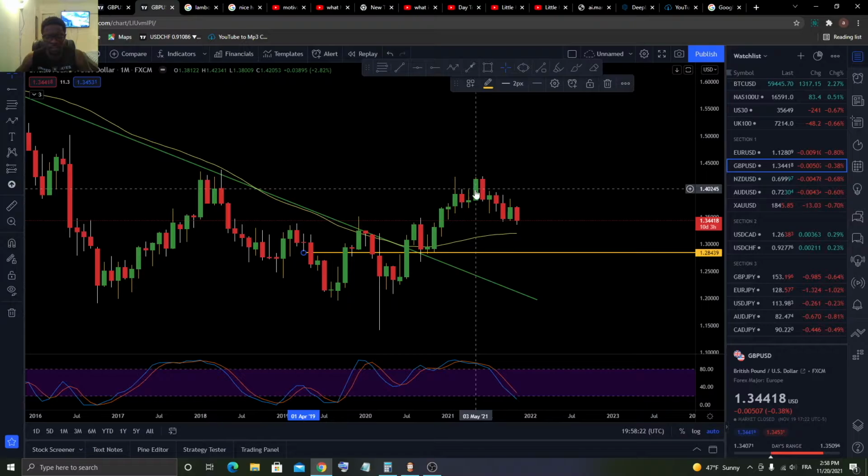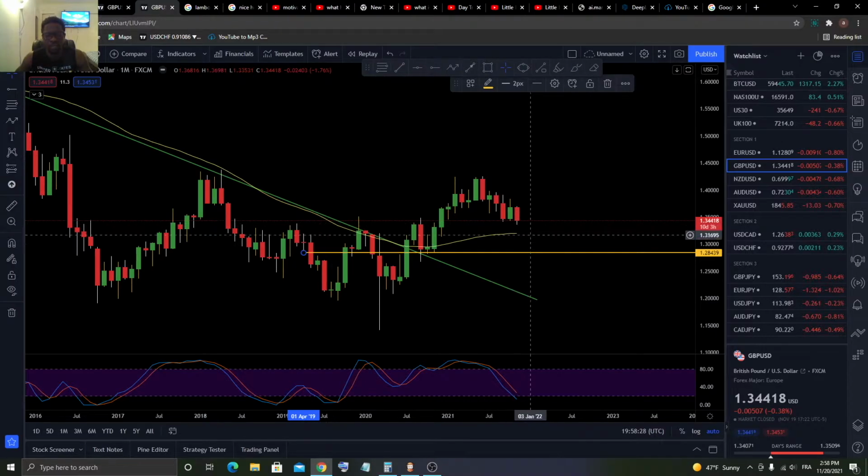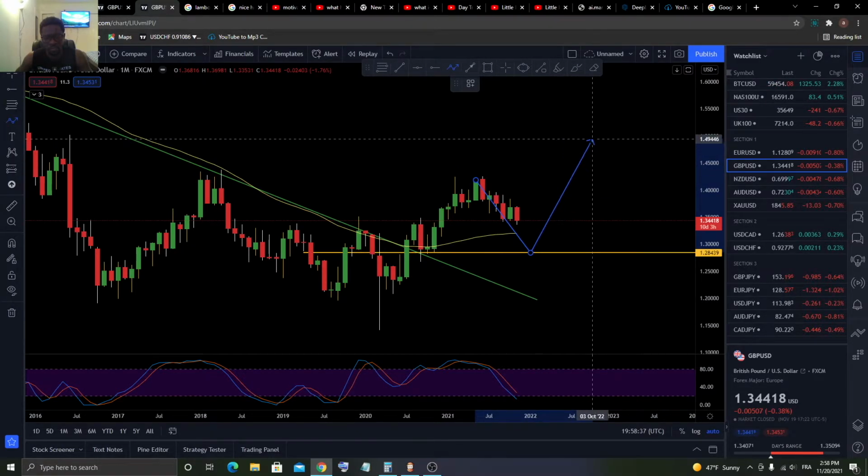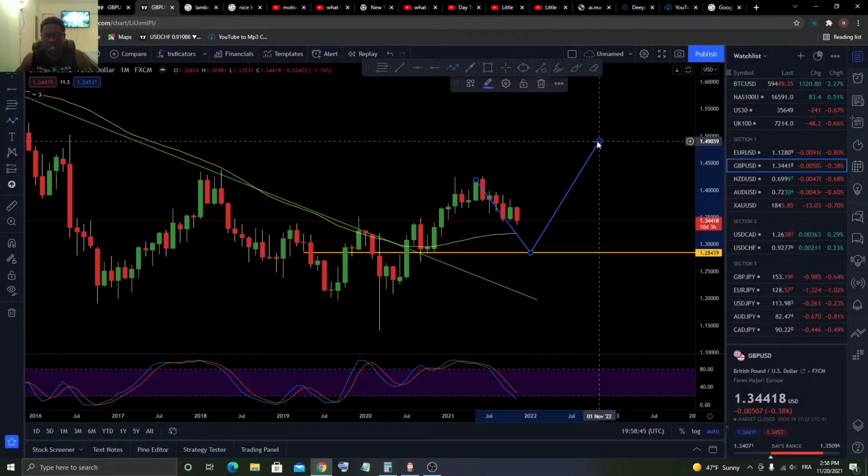You feel me? Price broke it, tested it, right, and went up right away. So what will price do right now? Right now, what price will be doing is coming back to test it like this. Easy, simple as that. Price will come back to test it and then go up. You feel me? Usually, this is the kind of setup price used to do, and simple as that.